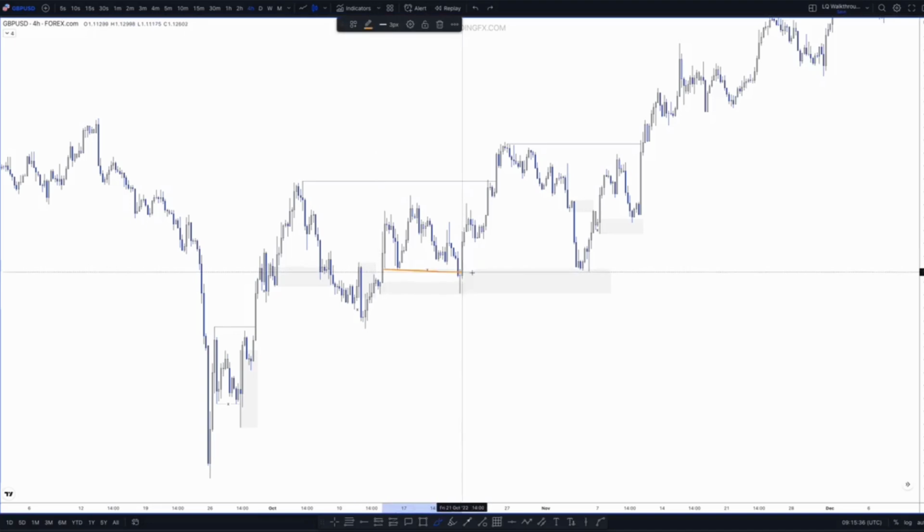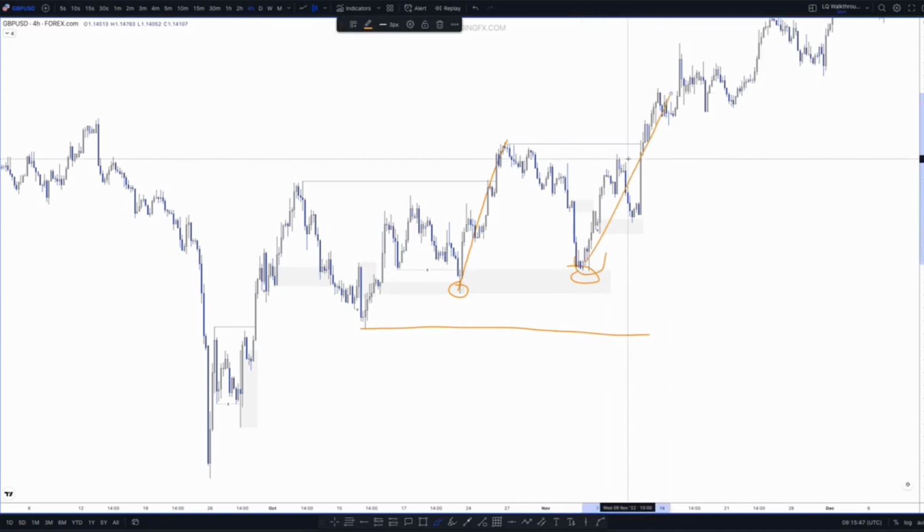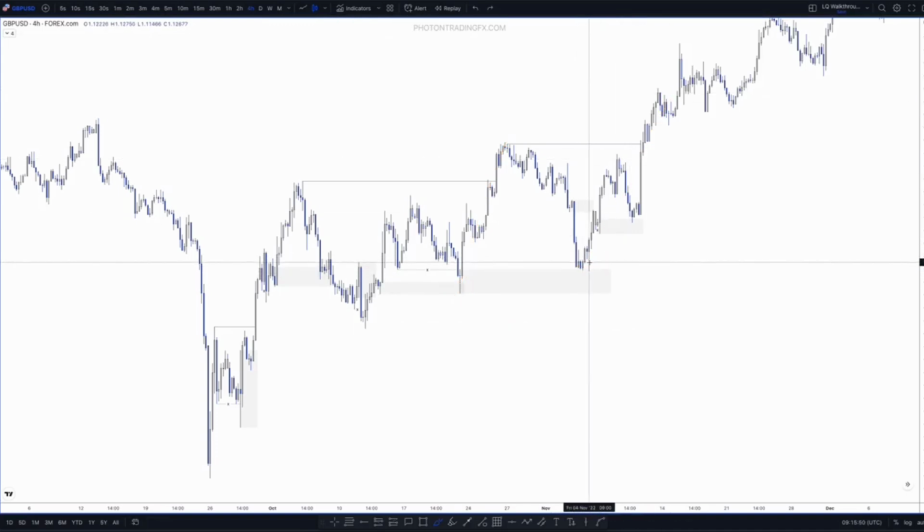Then we got the sweep of all of this liquidity here, right? So we're following the money. That was the last big injection of demand. So although price could have come down to the strong low, there's pretty good reason to believe this might be the next POI where the next swing low is going to form, right? To come to the upside. So we can look for 4-hour continuations within here, right? We can look on the lower time frames and try and get involved.